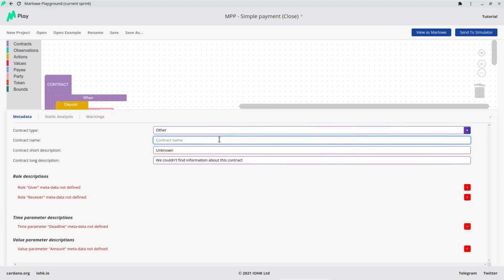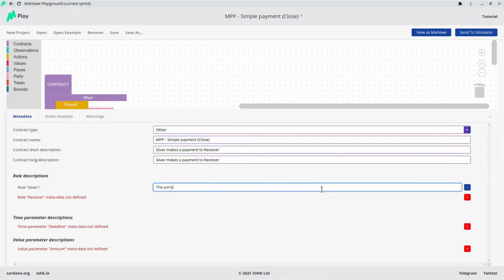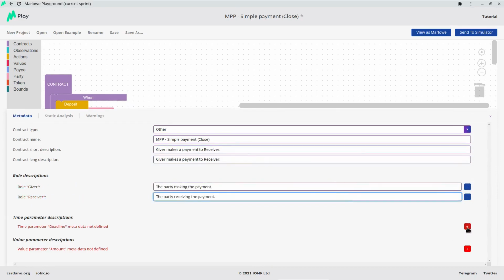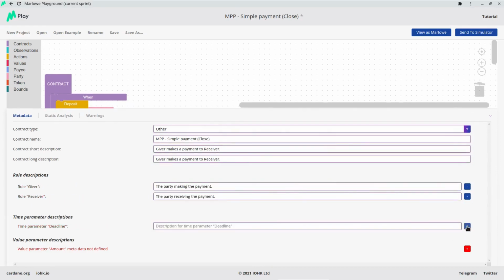Contract name is Marlowe Pioneer Program, simple payment, close. Giver makes payment to receiver. And do the same here, I suppose. We can describe the roles, and we can also describe our parameters.